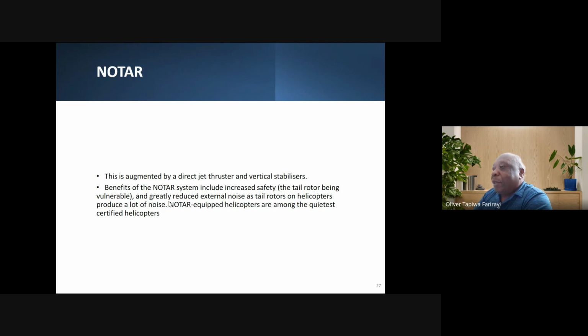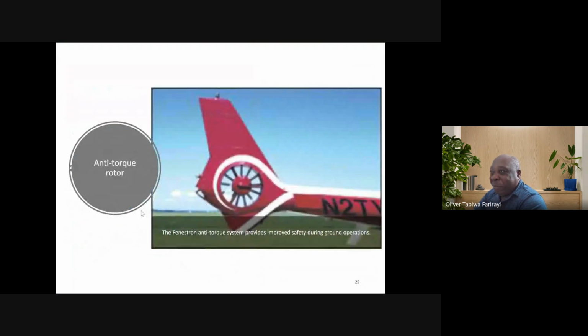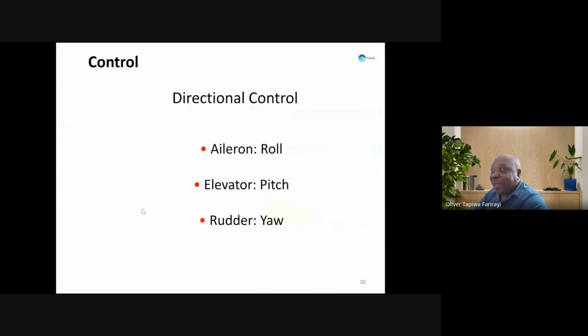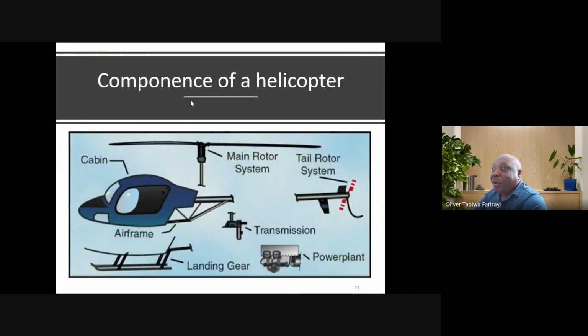This also reduces noise. Helicopters, people associate them with noise. That's the external noise, and again, this is reduced on NOTAR helicopters. NOTAR-equipped helicopters are among the quietest certified helicopters. So we've had a look at stability, and we have also looked at the helicopter in terms of its stability.